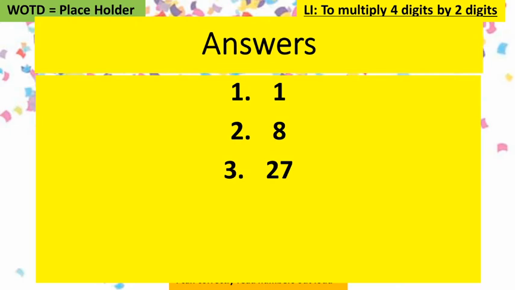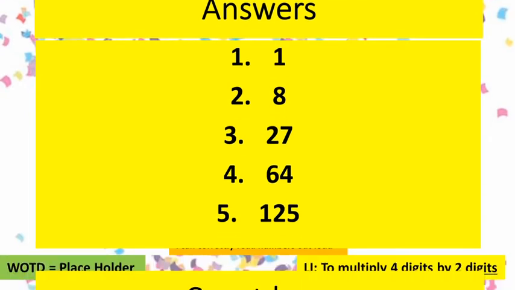The fourth cube number would be 4 times 4, and then times 4 again. So 4 times 4 is 16. 16 times 4 is 64. The fifth cube number, you'd get that by doing 5 times 5 times 5. We know that 5 times 5 is 25, and if you multiply 25 by 5, you get 125. So well done if you got all of those, and especially well done if you've continued and worked out a few more cube numbers. So you get some really big numbers pretty quickly with cube numbers. We have worked on those before, but well done if you got those.